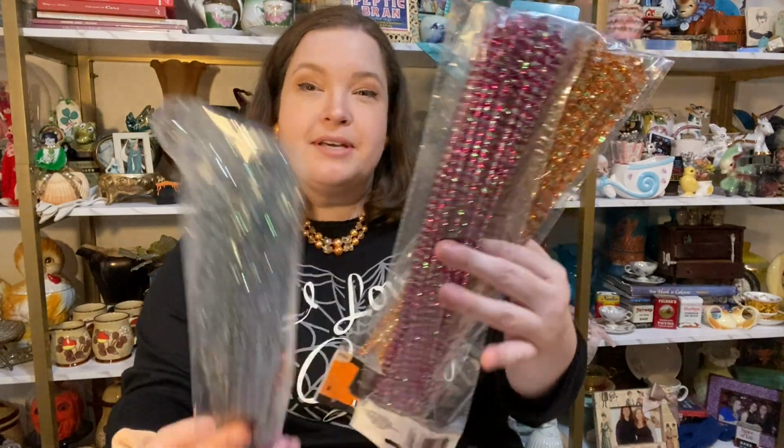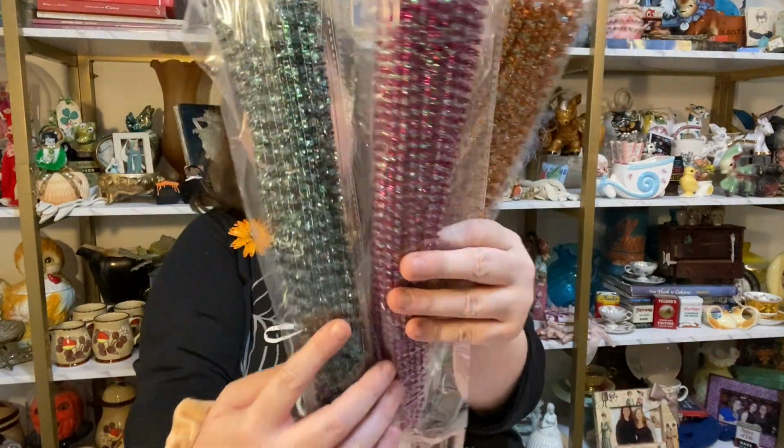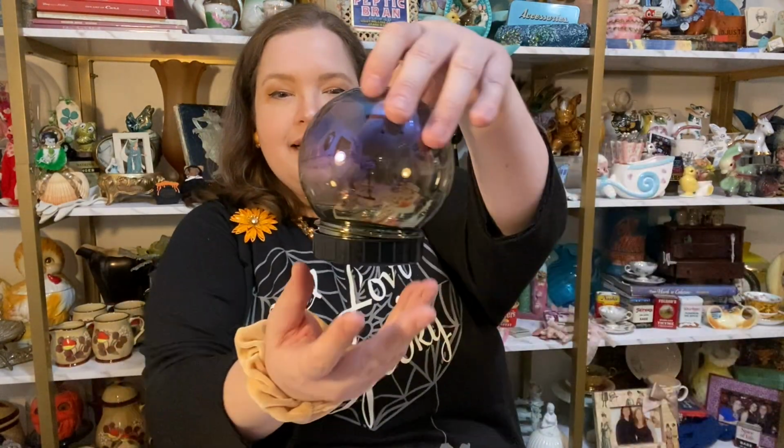I next got some crafty pieces. I picked up some cute little witch's brooms. I know I'm gonna use those this year. And then I also picked up some pipe cleaners. I thought these were kind of neat colorways. I thought they were just a little different than what I had seen before. So I grabbed those and I picked up this. So this would be so super cute if you wanted to give kids candy in this. I am going to use it for a project. I think this could make like a Madame Leota craft project. So really cool little craft piece there.